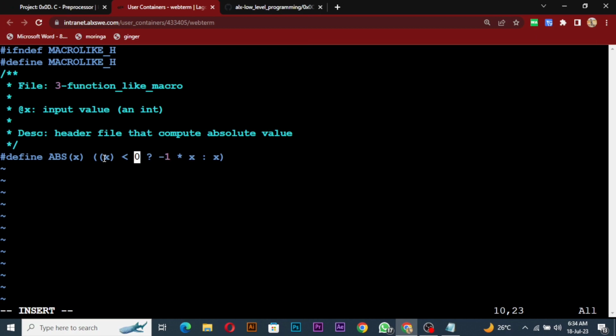So this one, I'm going to put it in braces. Let's put this -1 in braces too, and then I can put all the x in braces. I want it to expand, so the braces are like expansion, it's going to expand whatever is inside my x first, and then do whatever we tell it to do. So I think with this we should be good, and then we want to end it. So let me just give space and then say endif, right? And I think it looks good. So we'll test it to see if it works.